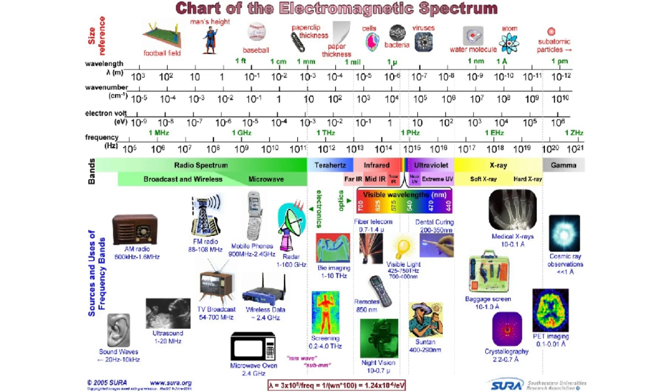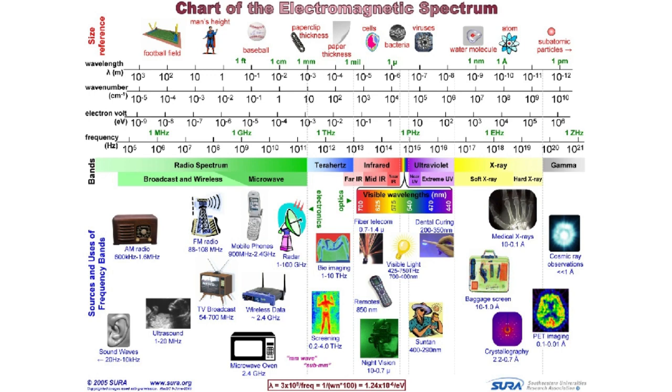Okay, ultraviolet. Now we're getting into higher energies. We can't see ultraviolet, but this is high energy stuff. There are bands of ultraviolet that penetrate the Earth's atmosphere, make it down here, and tan your skin. They also, interestingly, break chemical bonds and cause cancer. So these are high energy nasties. You want to be careful with ultraviolet.